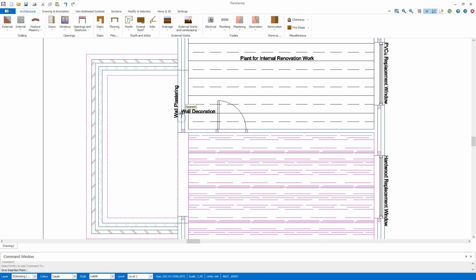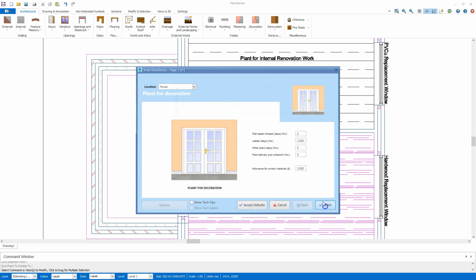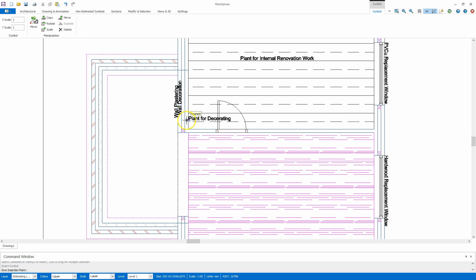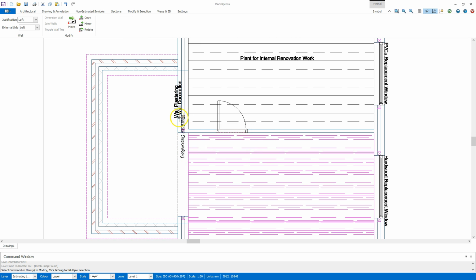Then apply that to that wall. If I want a plant for decorating, it's a wallpaper stripper, ladder, other plant and such. Zero out, click finish. Don't require any more. There we go. Move that around as required to make it nice and tidy.